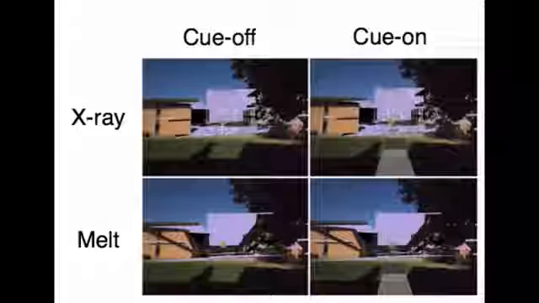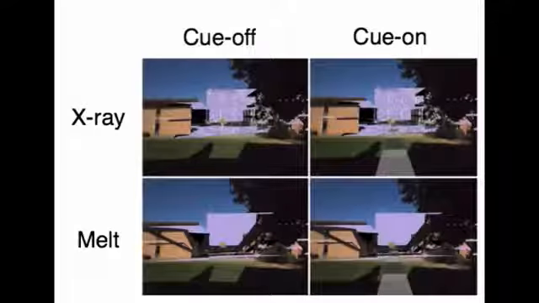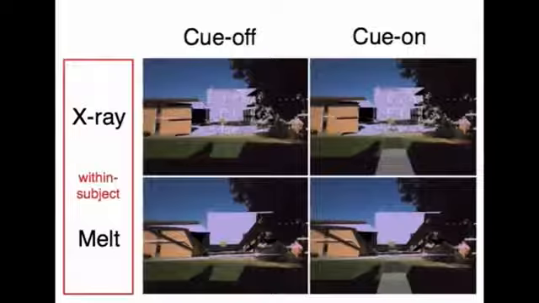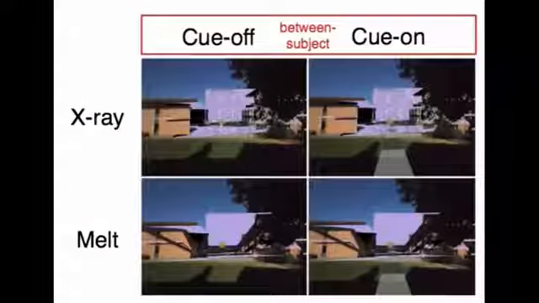There were 4 conditions in this experiment. We crossed 2 levels of visualization and 2 levels of depth cue. The visualizations were used as a within-subject variable. All of the participants experienced both of the visualizations. Whereas depth cue was a between-subject variable: one group of the participants performed their task with the cue on condition, and the other group performed with the cue off condition.